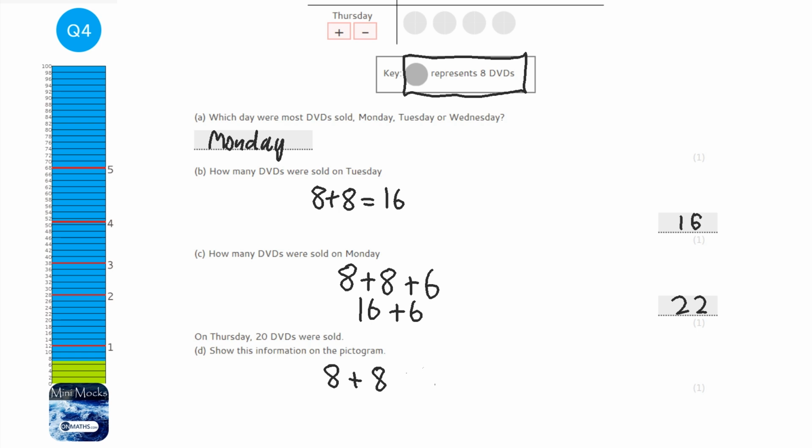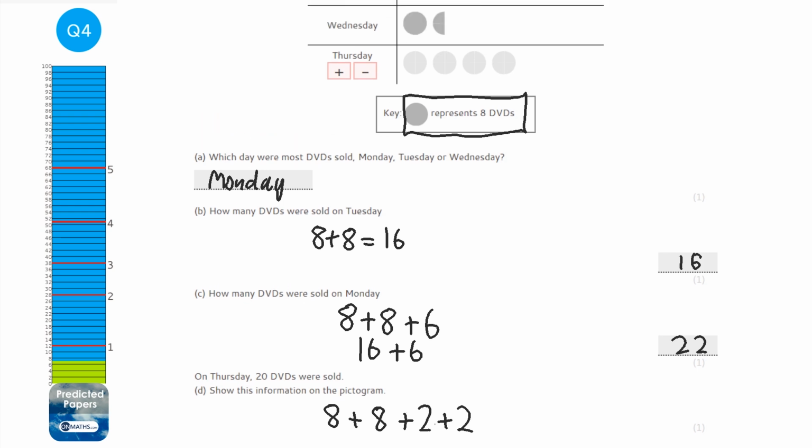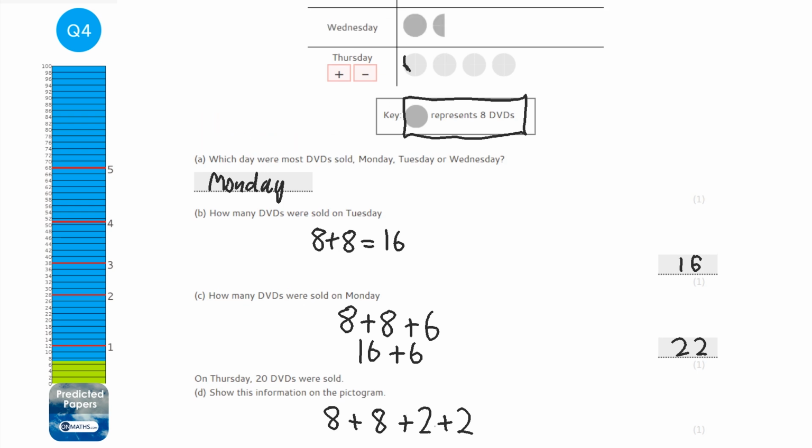So we're going to have to go into those quarters. So we've got 16. How many more 2s do we need? So 16, that would give us 18, and that would give us 20. So we need 2 whole circles and then 2 quarters. So if I draw, then shade in 2 whole circles, and then we've got 2 quarters left over, which is just a half. Let's just check that. What's half of 8? That would be 4. And what's 8 plus 8 plus 4? That gives us 20. So we know the answer is correct.